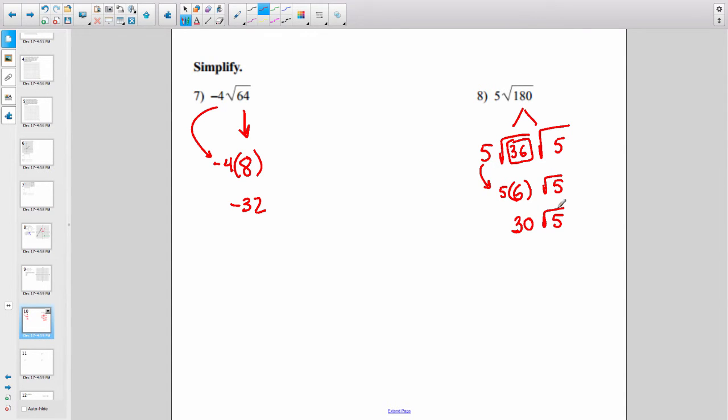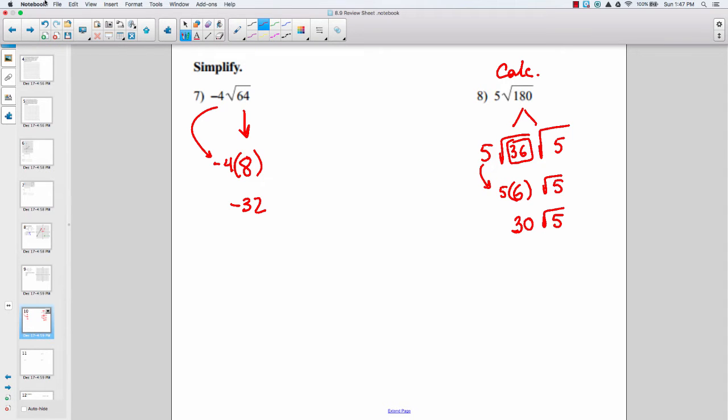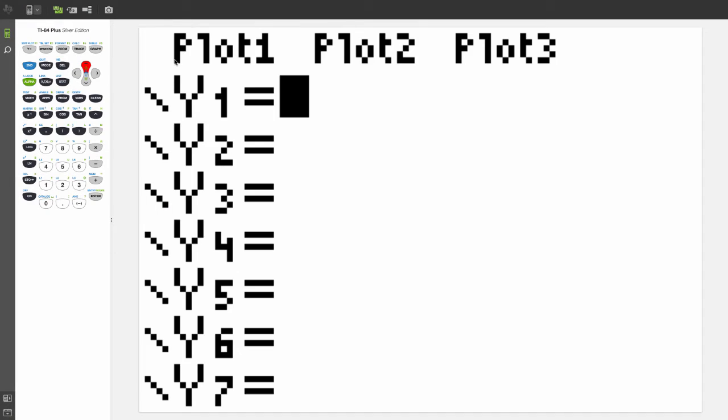So let's go to the calculator because sometimes 180 isn't that easy. Maybe it's like 720, 1090. Who knows? Any random number you can think of that wouldn't be so easy to get perfect squares out of. I could show you right now the calculator is a great way to do that. So I'm going to minimize this and I'm going to go to the calculator and watch what happens. So whenever you're trying to simplify perfect squares or even cubes, whatever you need, fourths, doesn't matter. This way will always work out very nicely.